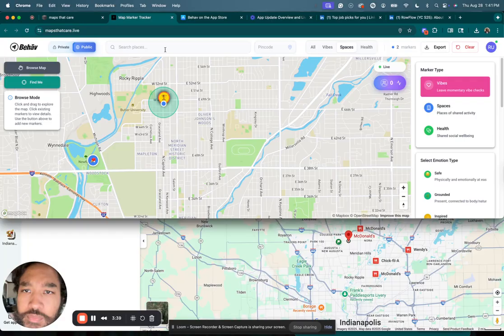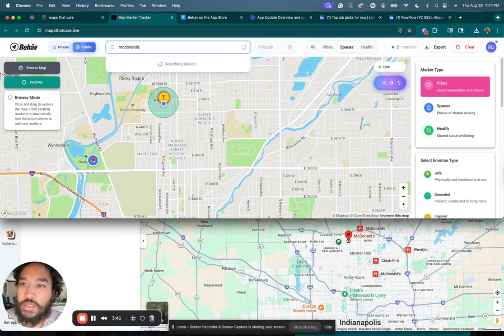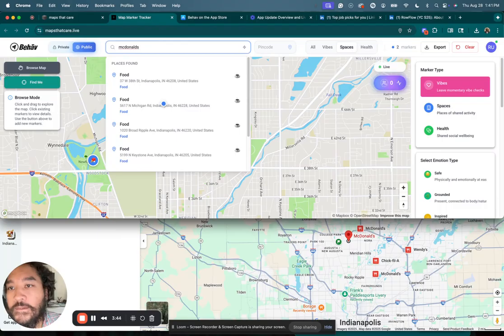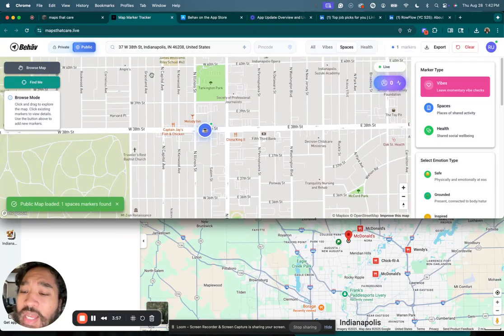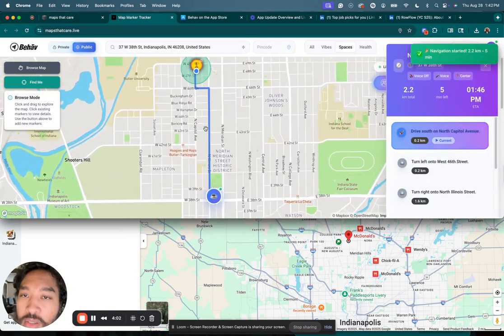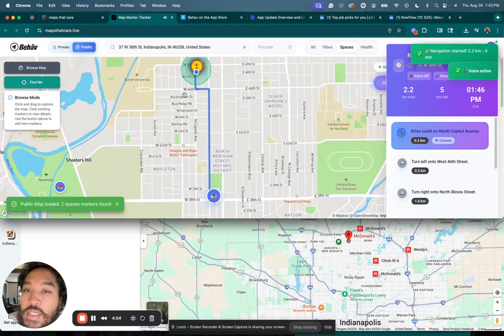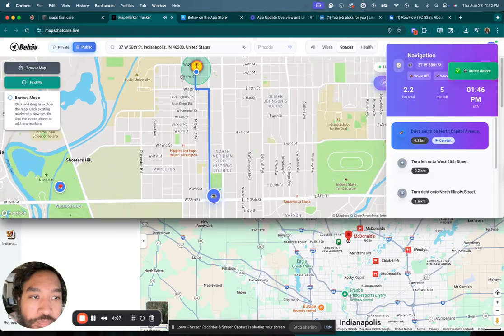Okay. On mine, if I typed in McDonald's, you're going to get them, but they're in a list format right now. I would like them to be on the map, right? I think that would be super cool. But I can go there. If I do choose to go there, you have to know generally where the address is in relationship to the map. And then if you want to go there, you can. So you can still navigate there. It'll give you turn-by-turn directions. But you just can't see all of them at one time. So that's definitely something that I would like to improve on ours, that they're really good at.